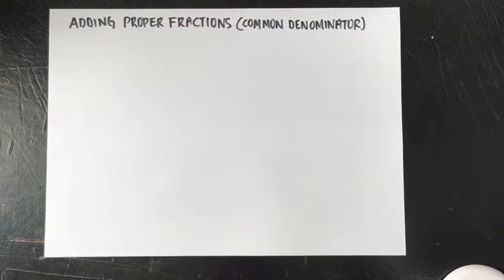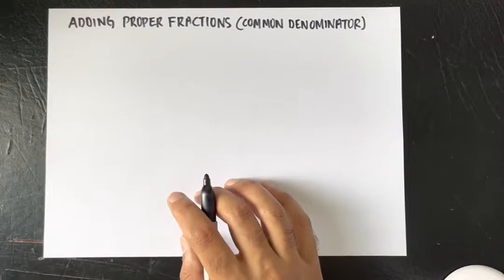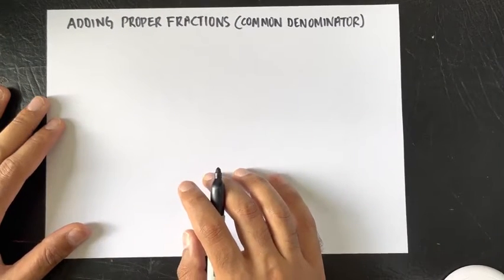Okay, so in this video we're going to be talking about fractions, particularly adding proper fractions. Now, fractions can be defined as a numerical quantity that is not a whole number. Whilst there's three types of fractions: proper, improper, and mixed. Proper fractions are fractions where one is portioned into equal parts.